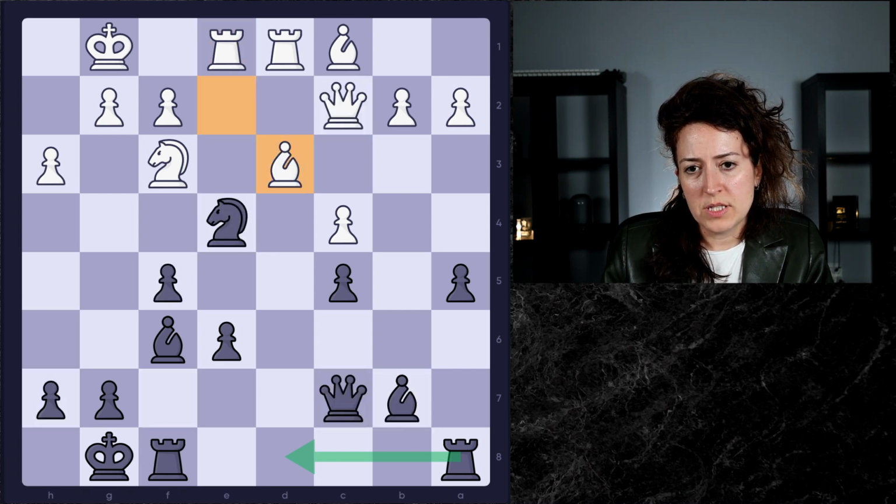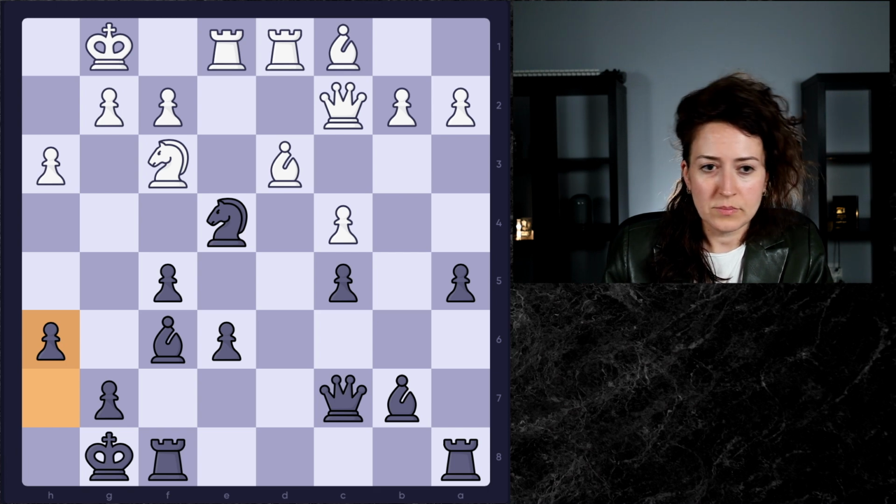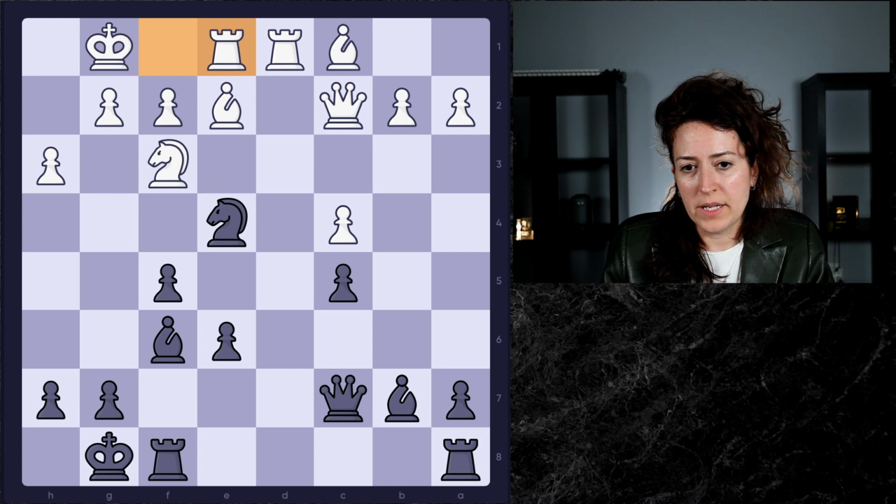And if they don't do this exchange sack, it's just hard for white to even move anything. It's hard to play without a center, guys, actually. That's one of the lessons. So, okay. Well, I didn't play a5.